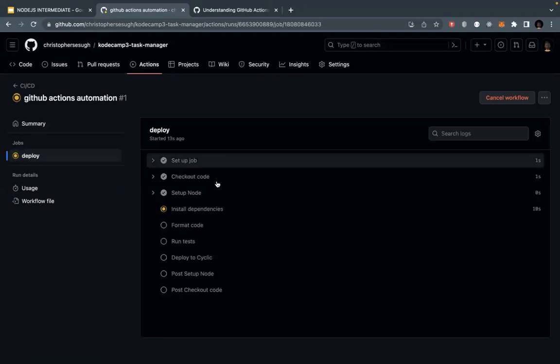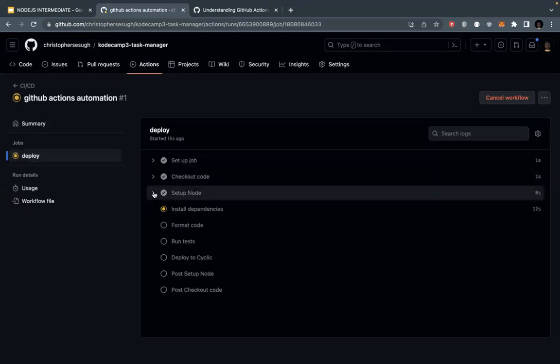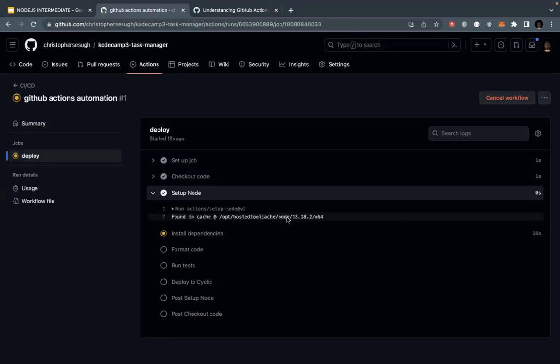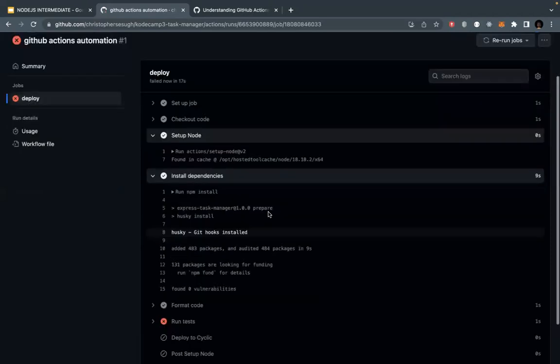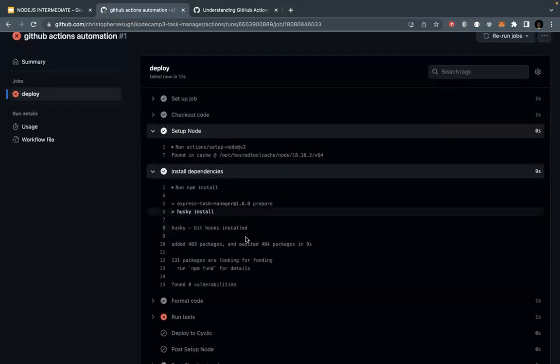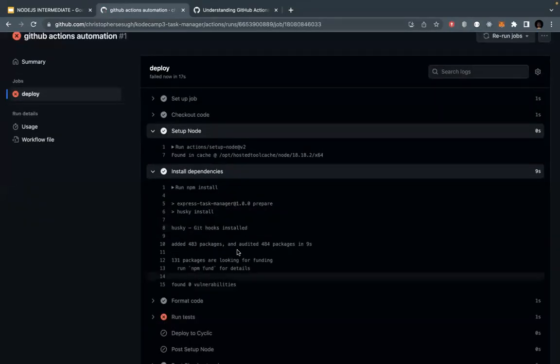I can see the setup job, checkout code, setup node. All of these have completed successfully. Found in cache. We already have this in cache, but this is okay. It's now installing dependencies. Let's see the dependencies that it's installing here. We have Express, Task Manager, prepare, Husky installs, everything, found zero vulnerabilities and all of that.